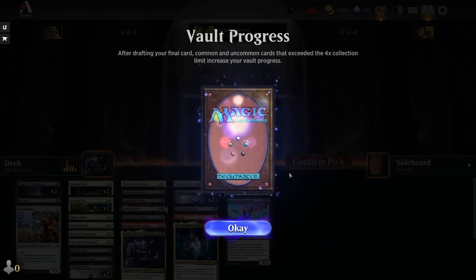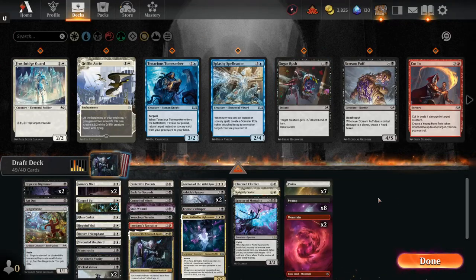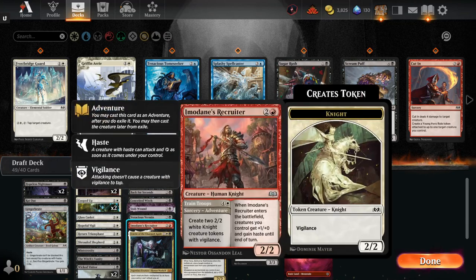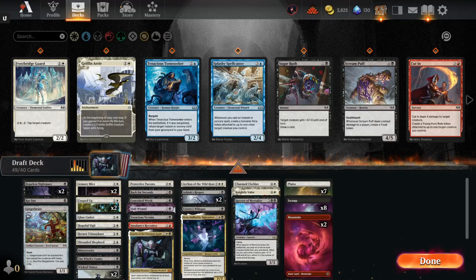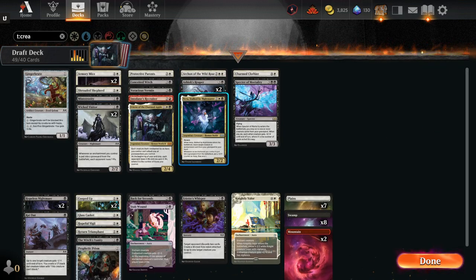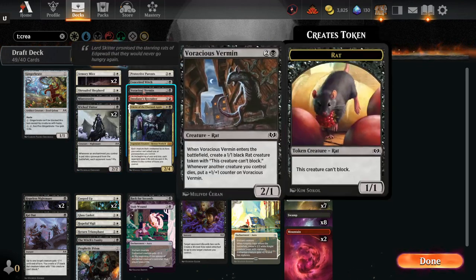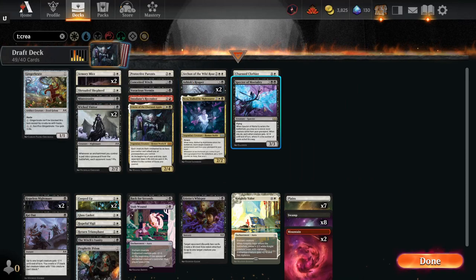Alright, we're going to have to... Hey, we made some vault progress. We had to make several cuts here. Three. Do we want to leave the Imodane's Recruiter in? It's hard to cut that, isn't it? Alright, here's the way I like to do it when you're kind of deciding. Magic kind of bogs down when you do it, but... Okay, we have 18 creatures. I mean, there are a lot of mediocre creatures we can get rid of in here. We do have some good recursion. We've got Back for Seconds and Return Triumphant. Gotta cut 9.